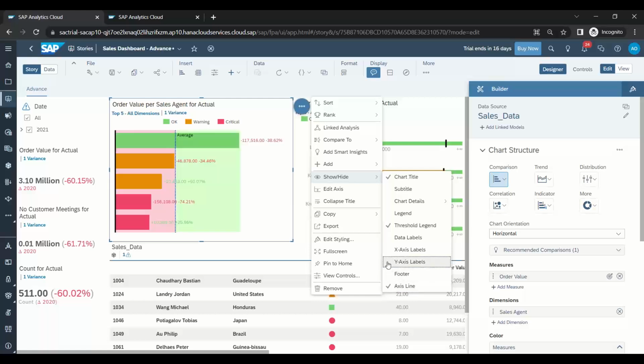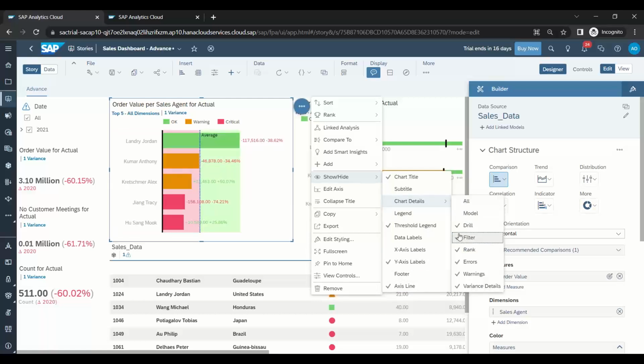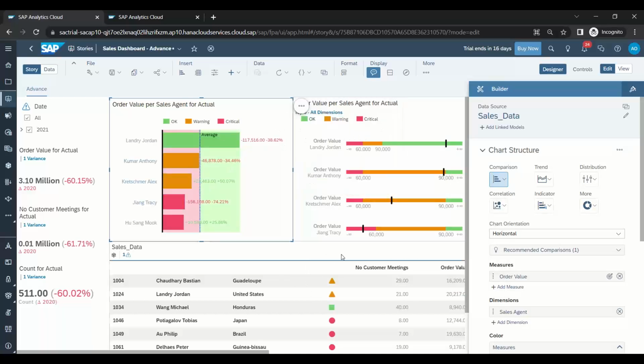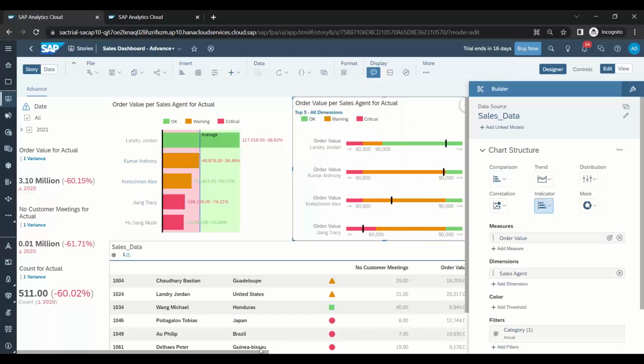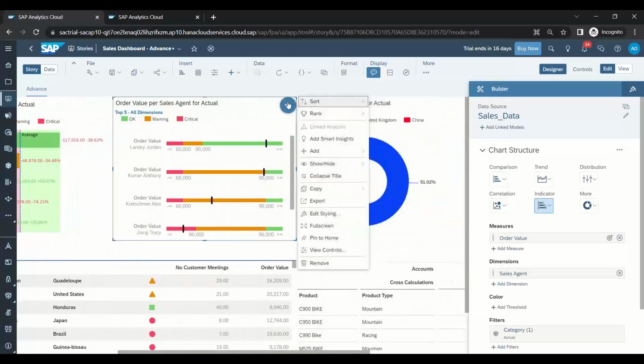So we will just say hide, hide, hide, hide, hide. Every detail we want, we can hide. Now this looks very clean. The same way we can do it for the other chart with hide and show options.